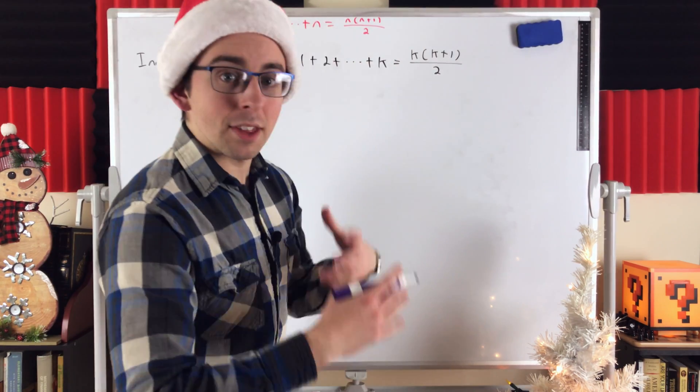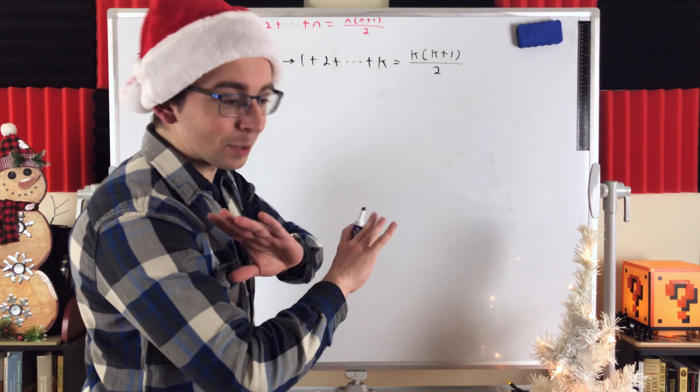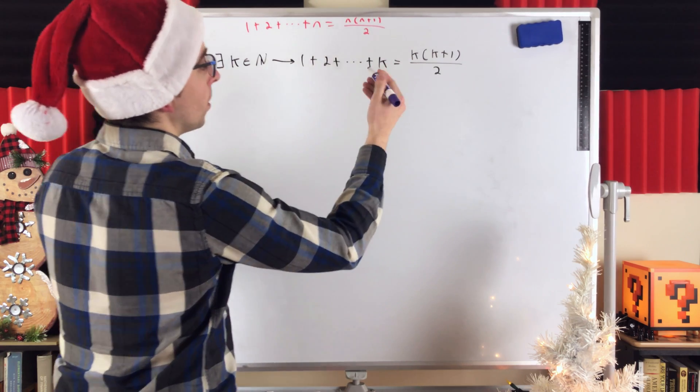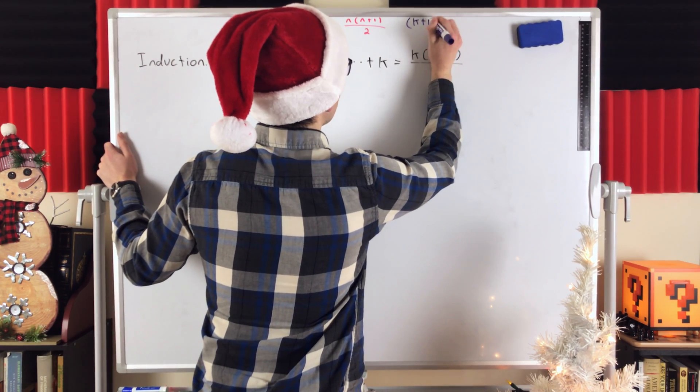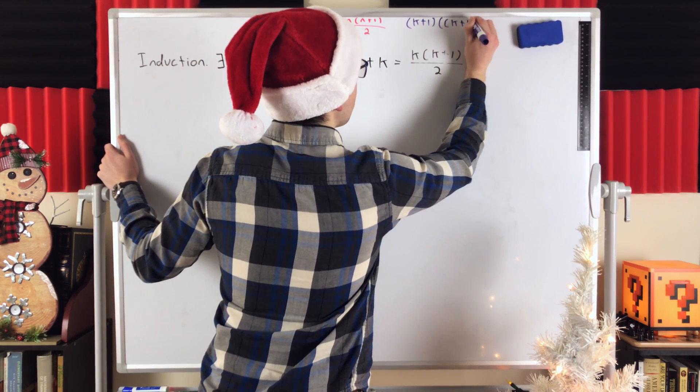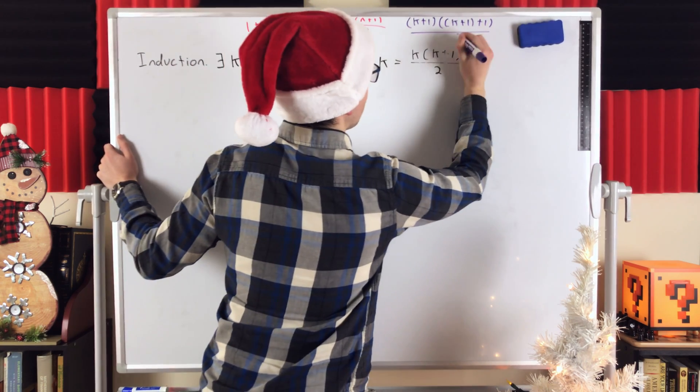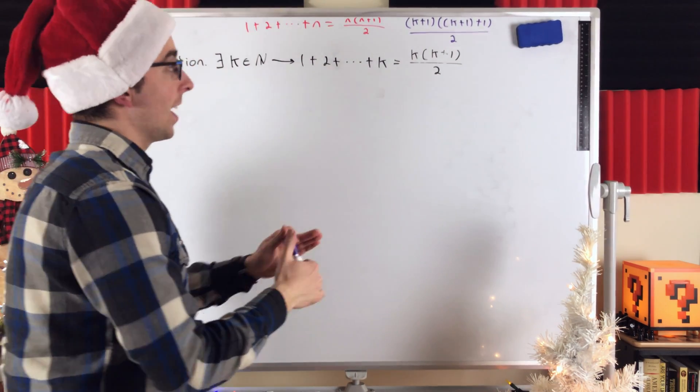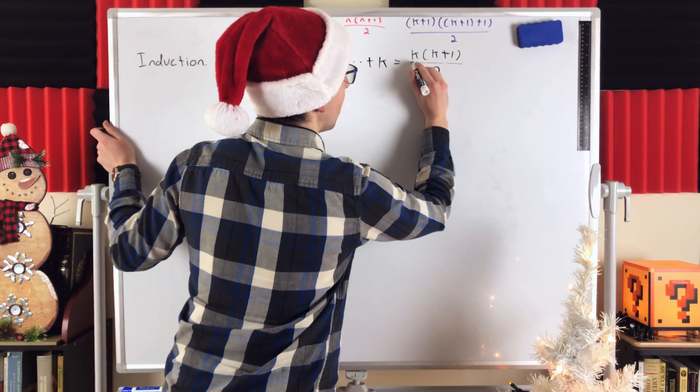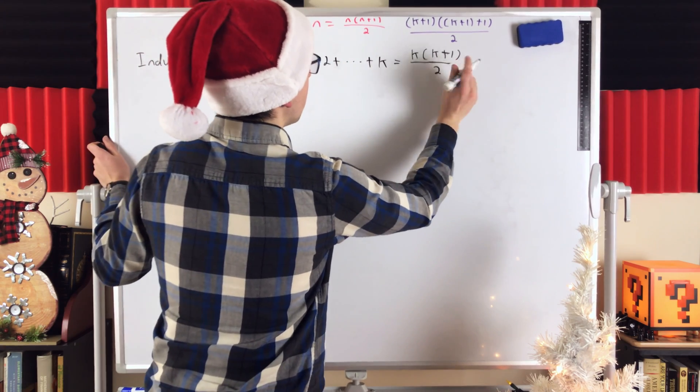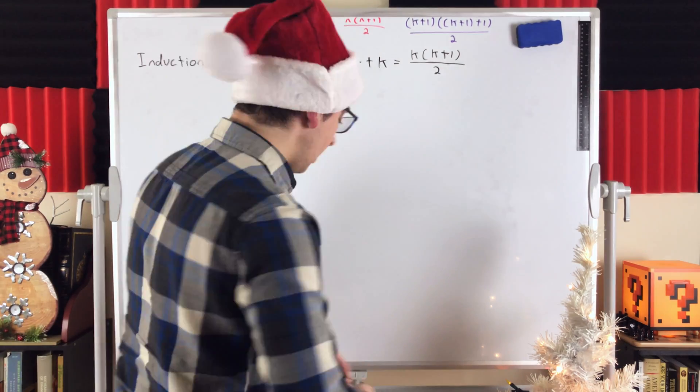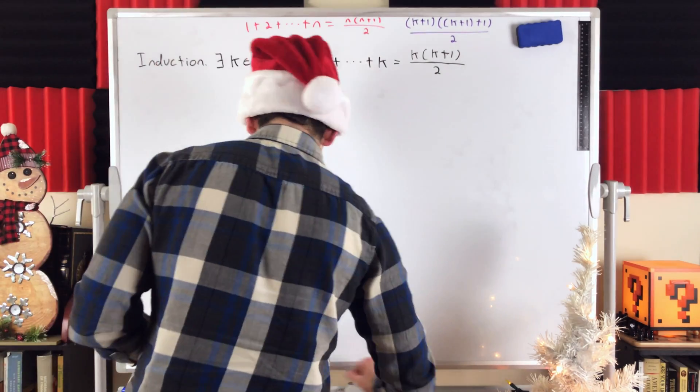Keeping that in mind, what we want to end up with, the final expression we should end up with, where we'll be able to stop the proof, is showing that the sum of the first k plus 1 counting numbers is equal to this. So, our final expression is going to look like k plus 1, that's our n, multiplied by k plus 1 plus 1, all divided by 2. So, it's often useful to keep your end goal in mind, write this down, see the expression we're actually trying to get to. And, it's going to be pretty easy to get there. So, let's just jump into it.